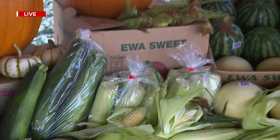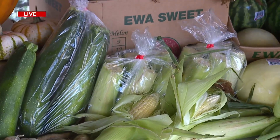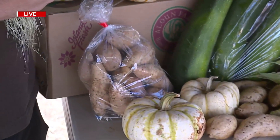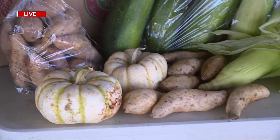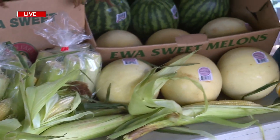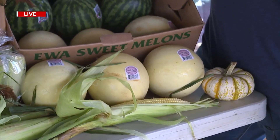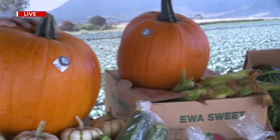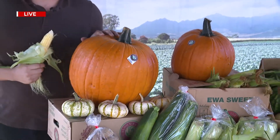We have ample zucchini, sweet potato, and a bunch of pumpkins. We're that one-stop shop for fresh produce and all your pumpkin needs. Looks like we're going to be having corn this weekend for any football or baseball games — you can get it here at Ellune Farms. Coming up in the next half hour, we'll give you the last-minute details on how you can pick your own pumpkin here at the Ellune Farms experience.